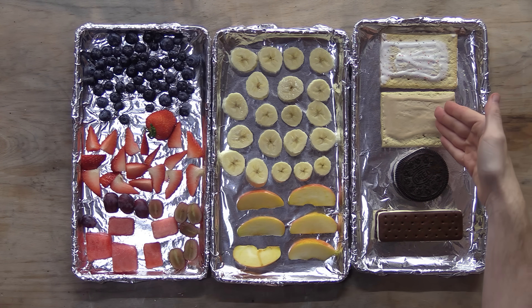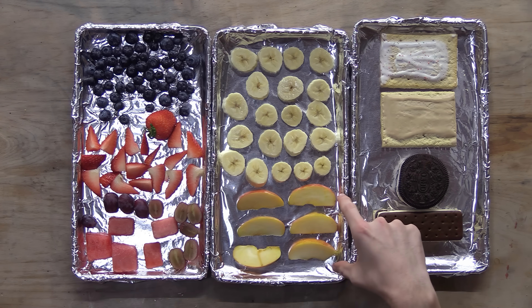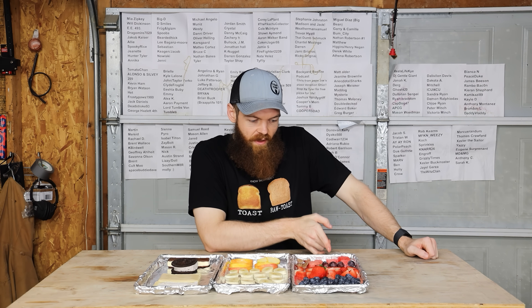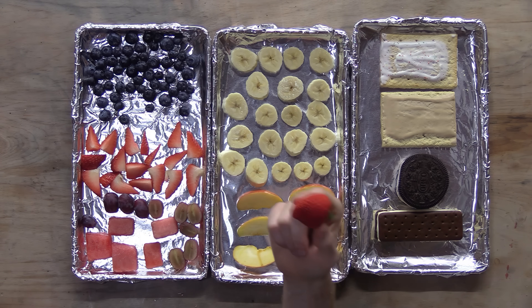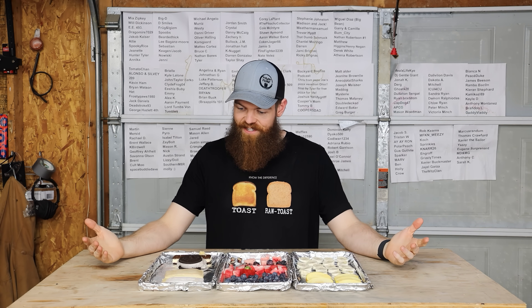Here's what we got — we have a dessert tray with a strawberry pop-tart, a brown sugar cinnamon pop-tart, and an Oreo ice cream sandwich. We also have a regular ice cream sandwich, apple slices, banana slices, a few pieces of watermelon — I'm really curious to see what happens with the watermelon because the freeze dryer sucks out all the moisture, and watermelon is mostly water. Same thing with the grapes — I have whole grapes and sliced grapes. There are sliced strawberries and one whole strawberry, plus blueberries. In about 24 hours we'll see what happens.